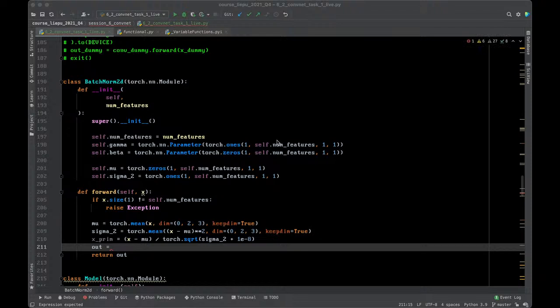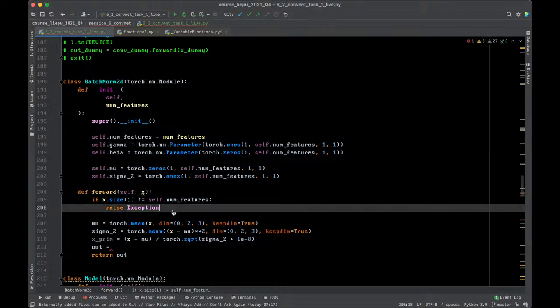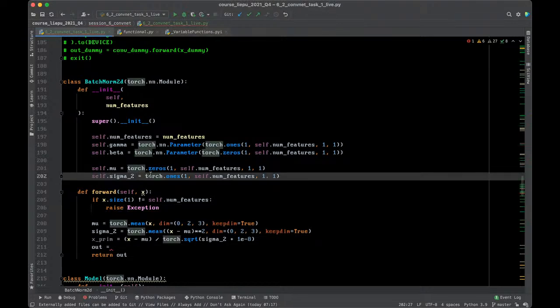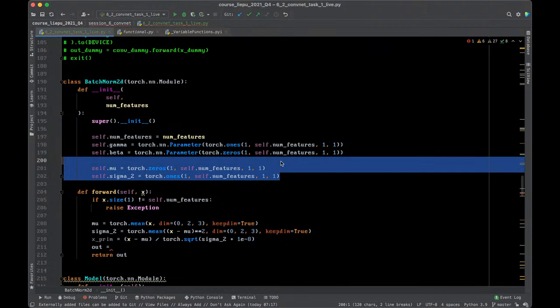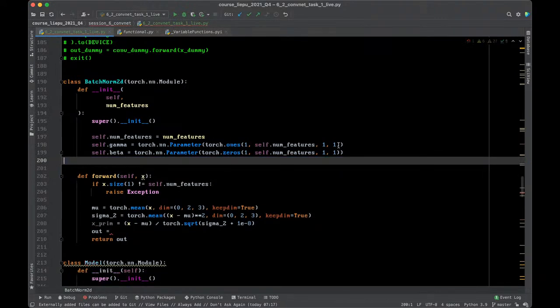Okay, I think I messed up something a little bit. I calculated these guys. Why do I have them here actually? I think there is something not necessary. These things are definitely not necessary here.